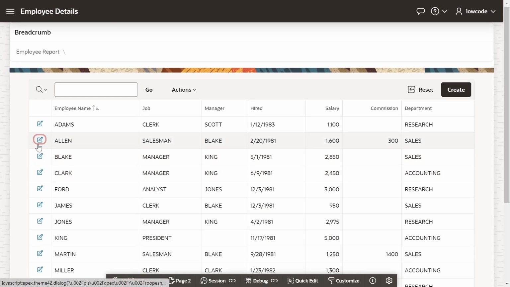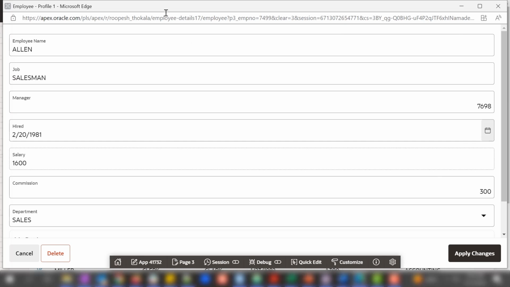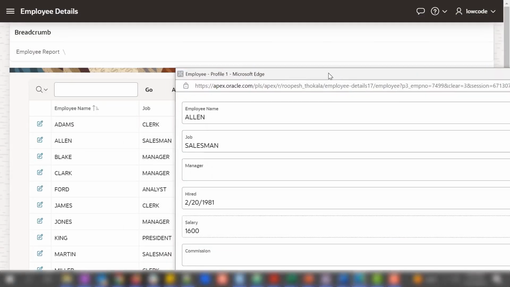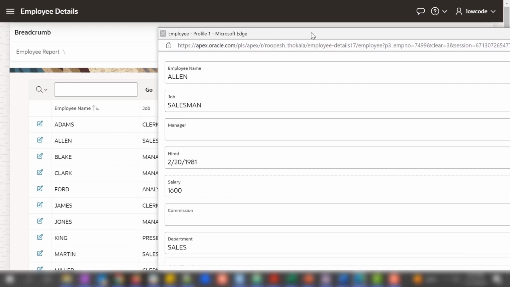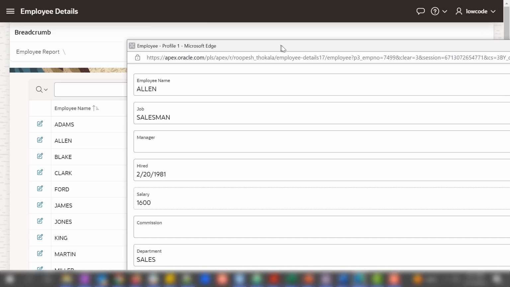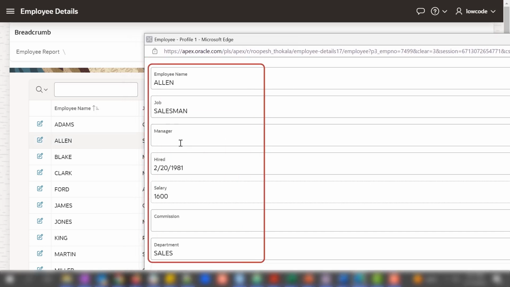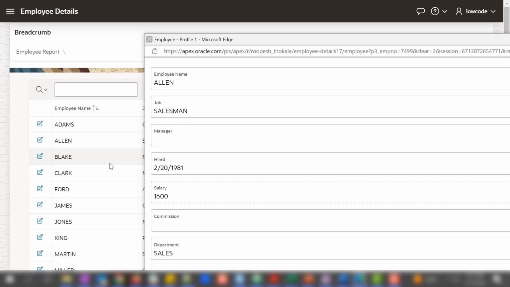Okay, so now when I click on the edit icon, it opens a new window and the underlying page is also editable now. So a non-modal dialog is an overlay window positioned within the viewport where the end user can interact with the dialog and the content of the page that launched the dialog simultaneously.